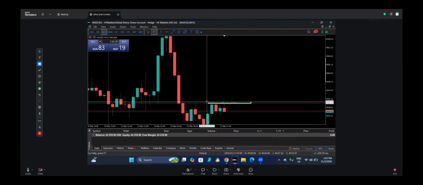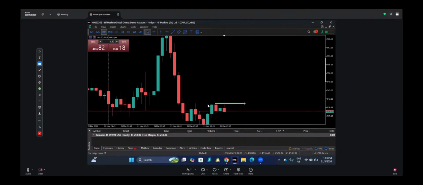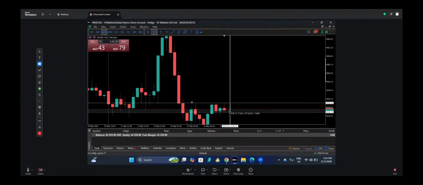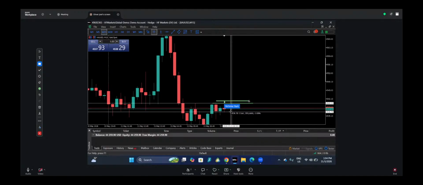So if your resistance is here, maybe 3 to 5 points away from your high, from your resistance. I don't think so. This is your resistance here. We have not broken the resistance. Yeah, that is your resistance. On the flip, it's still valid. So yeah, calculate from the current resistance, find 3 to 5 pips, and then put in your buy stop.